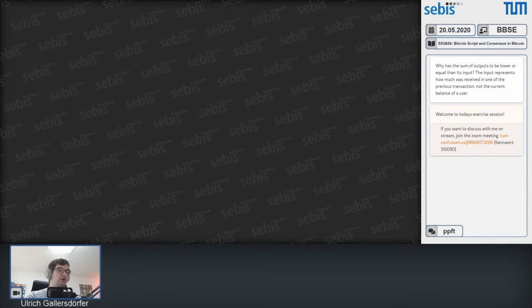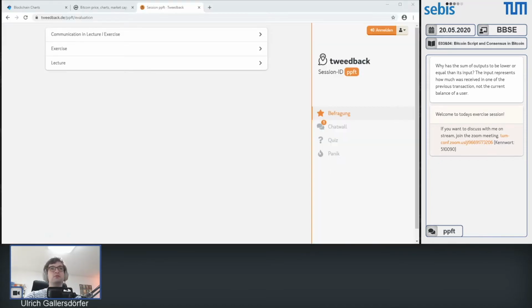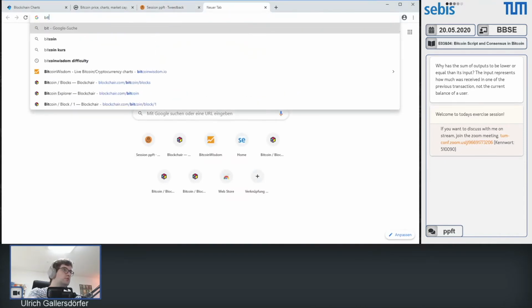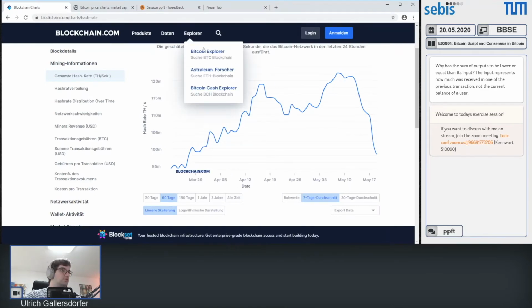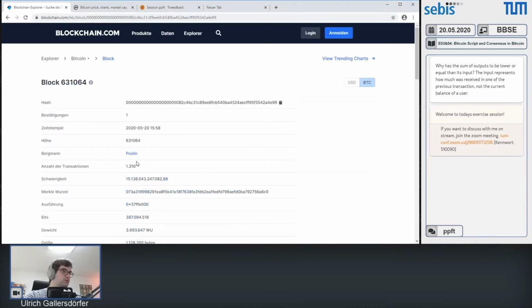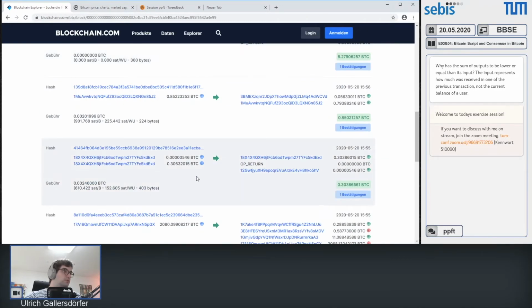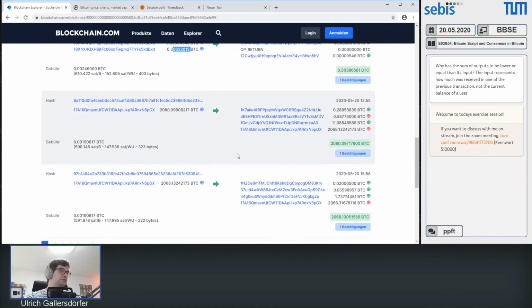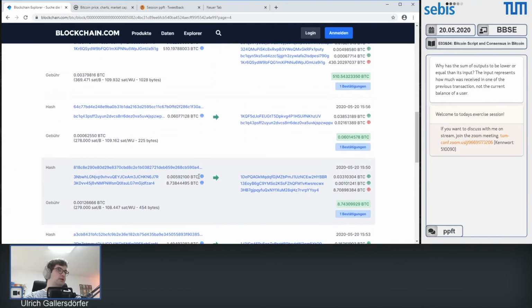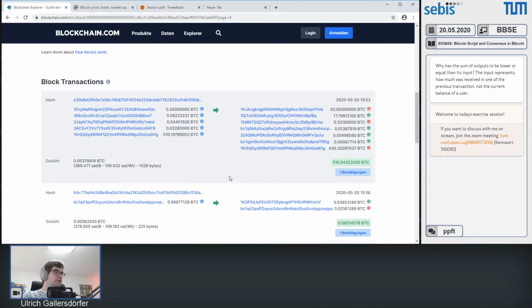So you can look at transactions. We can take a small look so that you see it for yourself. We go to this, and then we have an explorer, and then we can go into this tool, and you see we have here the first and the second inputs that they are using, and we have 3 outputs here. So that's what's going on here. And this can be combined arbitrarily. These are just random transactions I pulled off from the web. So I have no idea what they are, what they mean, how much money it is. Not too little with 510 Bitcoins. But as you see, this can be arbitrarily combined and executed in one transaction.